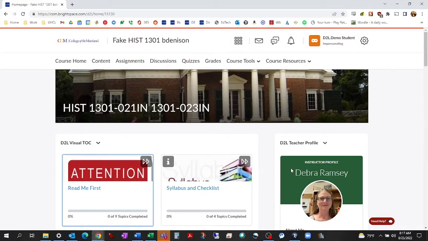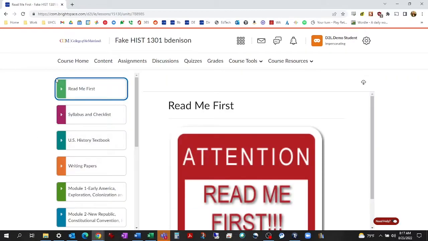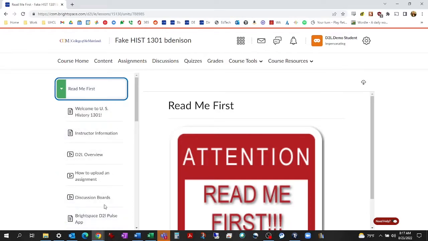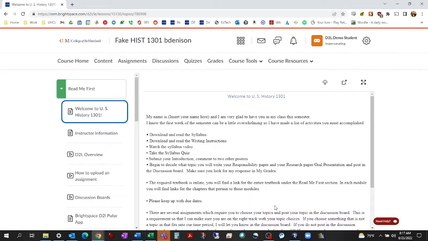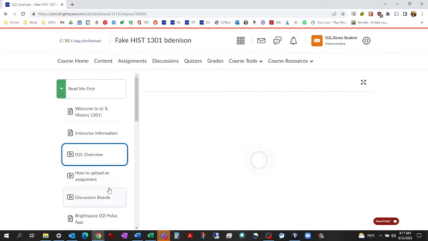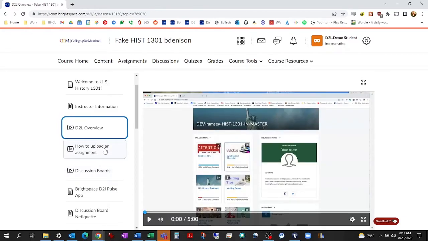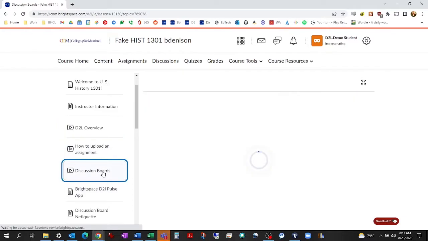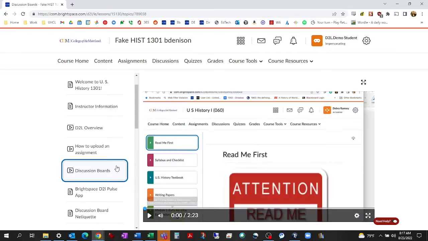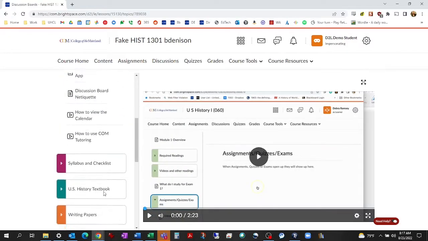So what does it look like when we get into content? Well, again, we can click here or we can click here. For this instance, I'm going to go with content at the top. And here you will see unit folders. So for instance, if we have the README first content, we'll just click on this item to open up what's in there. Click on an item, it displays here. If you're working from the D2L Pulse app, it'll be more like scrollable content that you're familiar with from sites like TikTok or Instagram. But you just keep scrolling and clicking through the content until you get to an activity or a video. When you get to a discussion or a quiz or an assignment, it'll load up a little differently. Let's see if we can find one of those right quick.